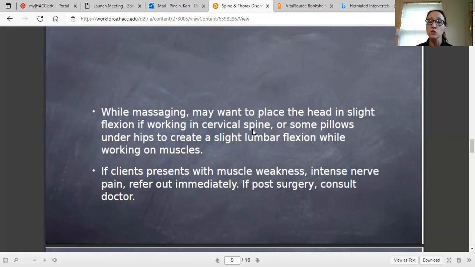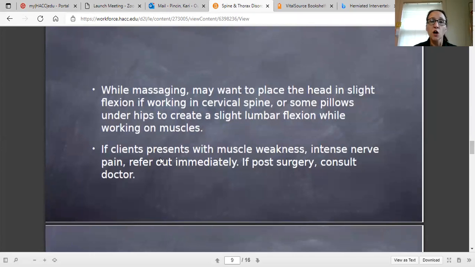Same thing if they have a cervical herniation. You want the neck in slight flexion. So if they're laying supine, you're going to have to put a roll underneath the neck to keep their head in a little bit of flexion, okay? That addition of the flexion takes some of that pressure off of the herniation itself and off of the exiting spinal nerve roots. That's why we do this, okay? It basically takes some pain away while they're laying there.